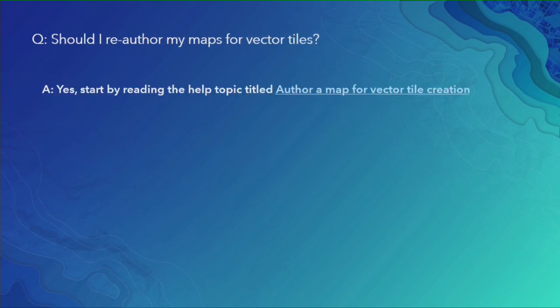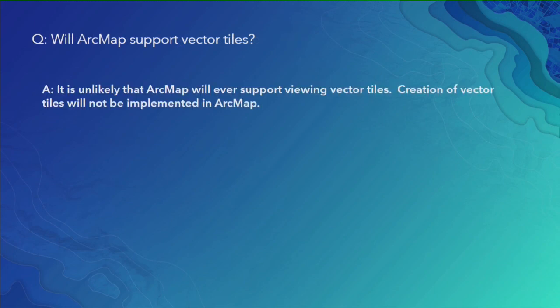Should I reauthor my map for vector tiles? I said that earlier in the deck, yes, and I would recommend you start by reading this help topic called Author a Map for Vector Tile Creation. That really covers the whole workflow about thinning out your map and making an efficient map for vector tiles. Another question we get is, will ArcMap support vector tiles? It's unlikely that we will be building that. ArcMap doesn't really have a display pipeline that's readily usable with some of the modern display capabilities we need for vector tiles. And we definitely will not do tile creation in ArcMap.